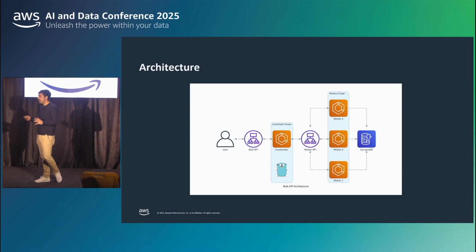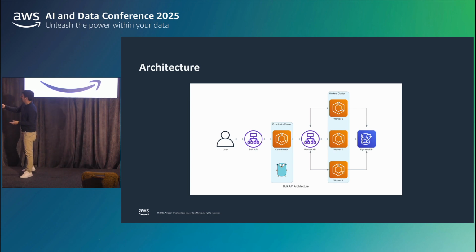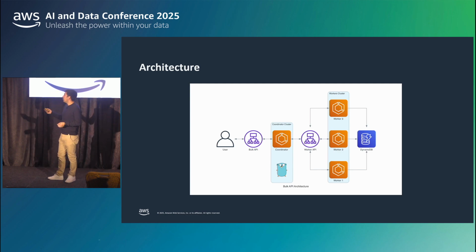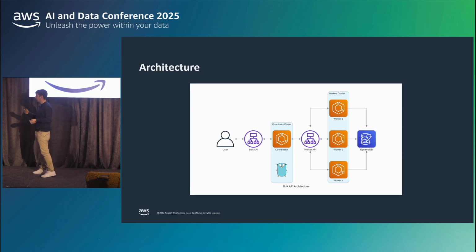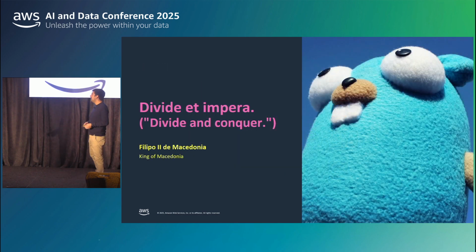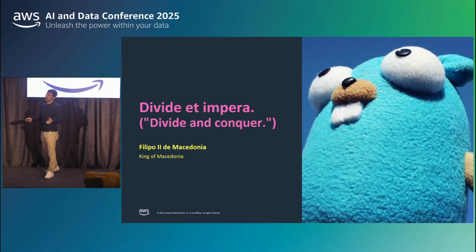This is basically the architecture. It's simplified, obviously; it's a bit more complex. But you can have an idea of how we coordinate the request from the client. Then we split the request and create multiple tasks for every worker. And every worker can achieve a massive amount of insertions in DynamoDB. It's cool, I know. So the principle is divide et impera.